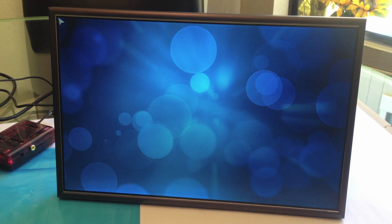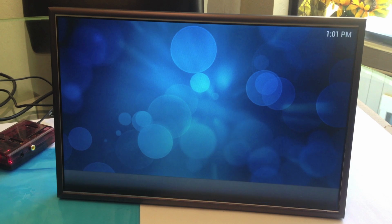We have the RaspBMC screen. That's great news. And in just a moment, we should see the XBMC screen. Another RaspBMC. Everything looks like it's going just fine. Here's XBMC. And we're done.